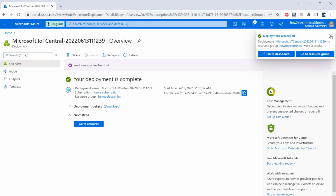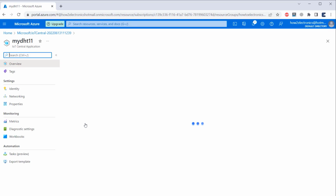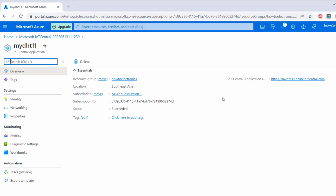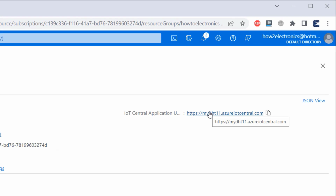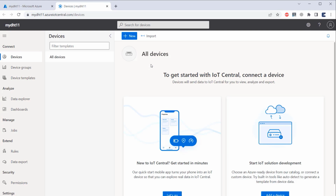Now what we need is we need to go ahead. So for that, click on go to resources. Now here we have a resource, like we have a resource group name, subscription ID, and the status that is succeeded. On this right side you can see a link called IoT Central application URL. Just click on this link, so a new tab will open with the device name.